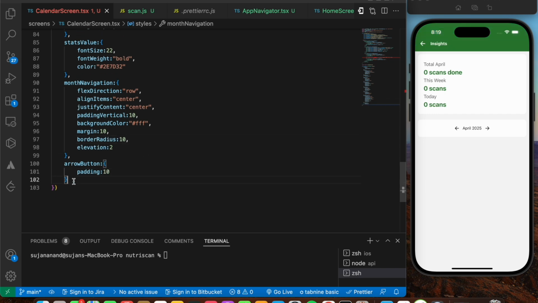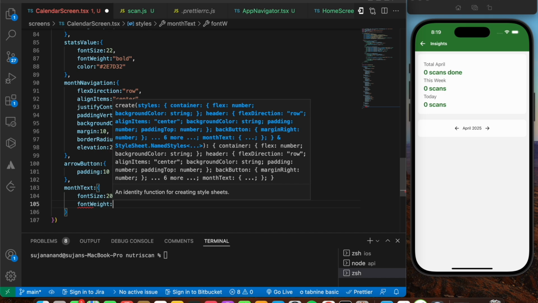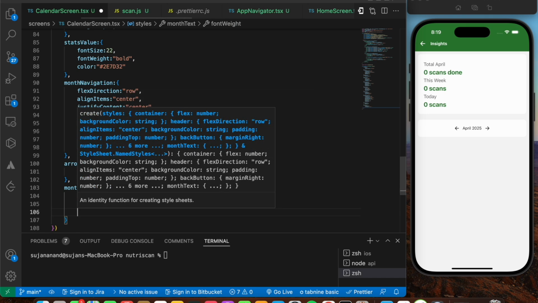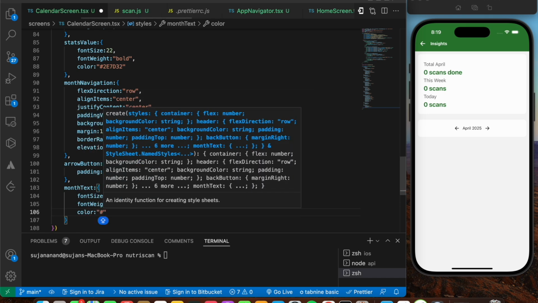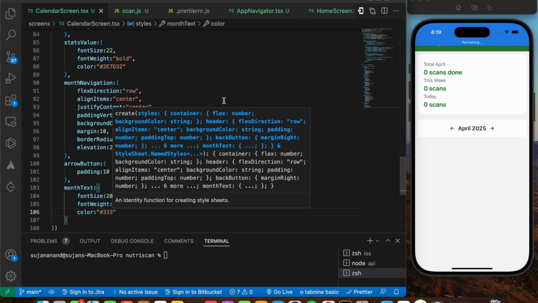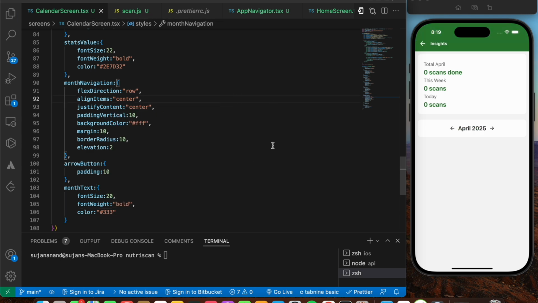Alright, so the next one is for your month text. I'm gonna say month text. It's gonna have font size of, let's say, 20 and font weight of bold, color of this color code, that is 333. Okay, so yeah, that's looking nice.